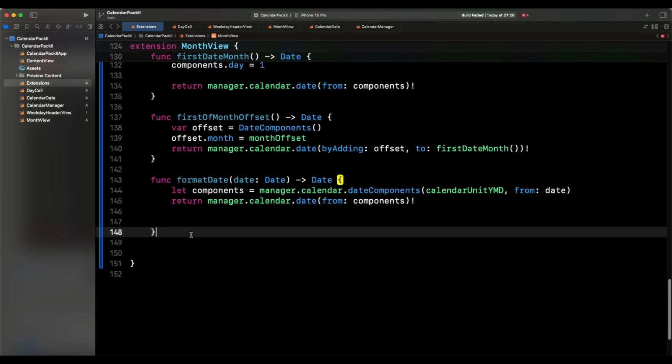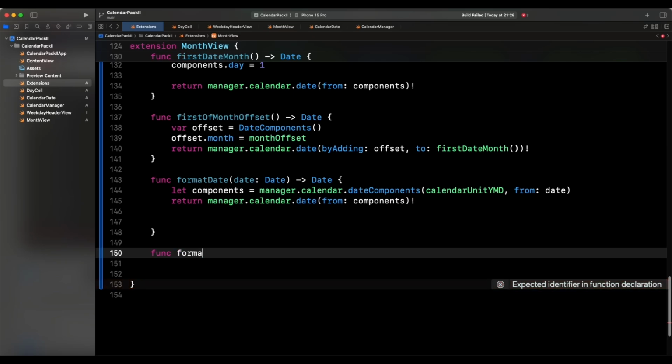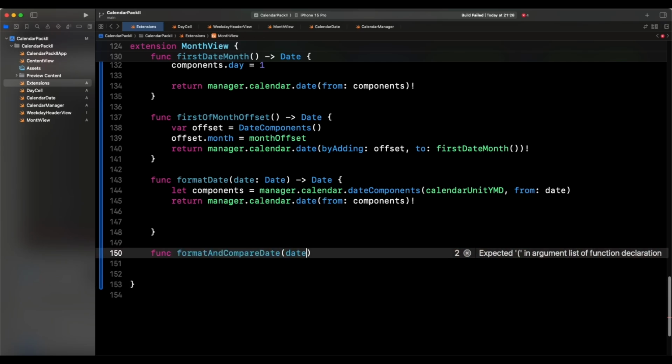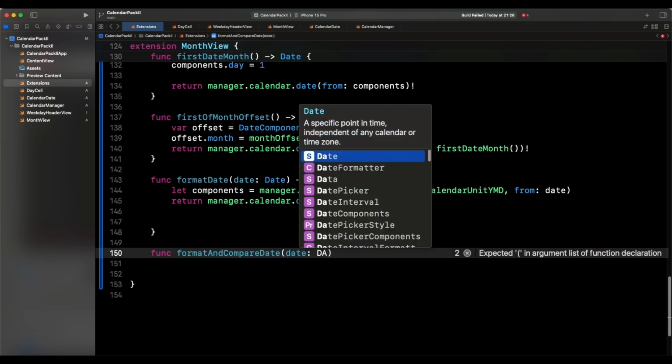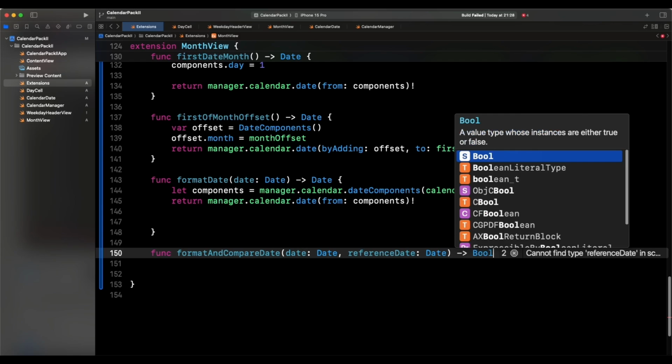And then after that, to create another function, this is going to be func, and this one is going to be called formatAndCompareDate, and this is going to take a date of type Date. And this is going to be referenceDate, so this will help us compare two dates. Reference date is of type Date, and it's going to return a boolean, a Bool.